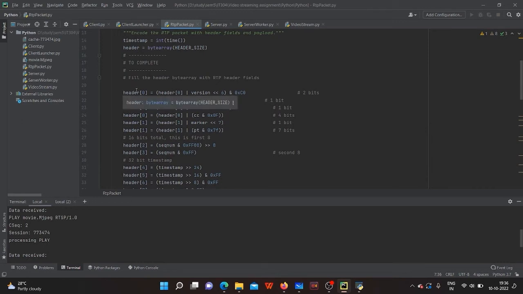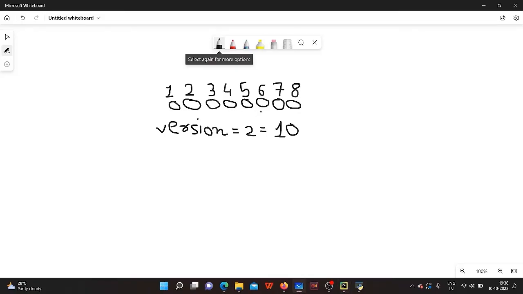So here header 0, header 1 means each array box is of 1 byte, so it has 8 bits. In header 0, the first 2 bits are for the version. Here we are left shifting the version by 6 places, because you can see this is the 8 bits.